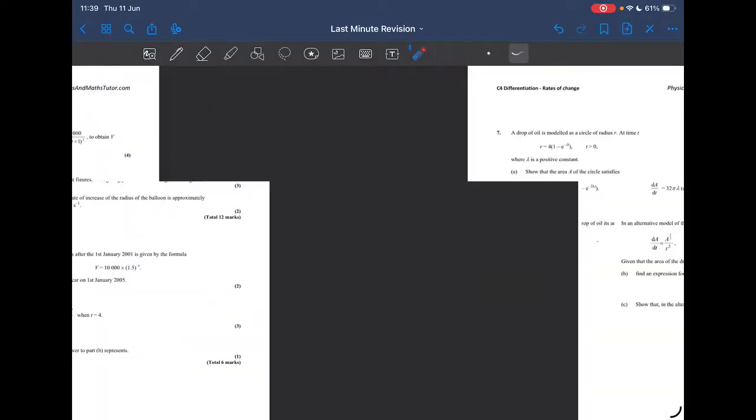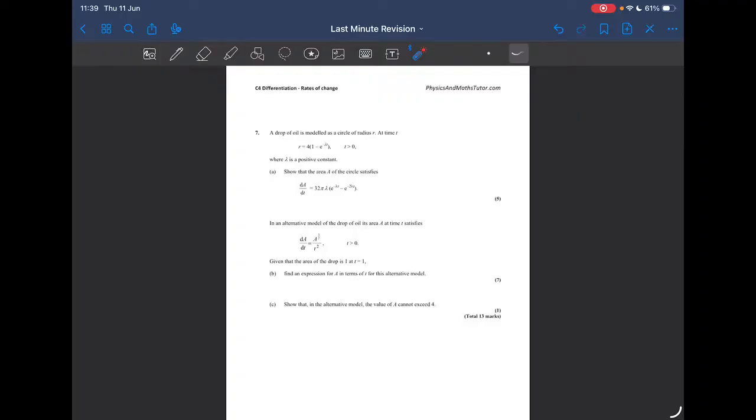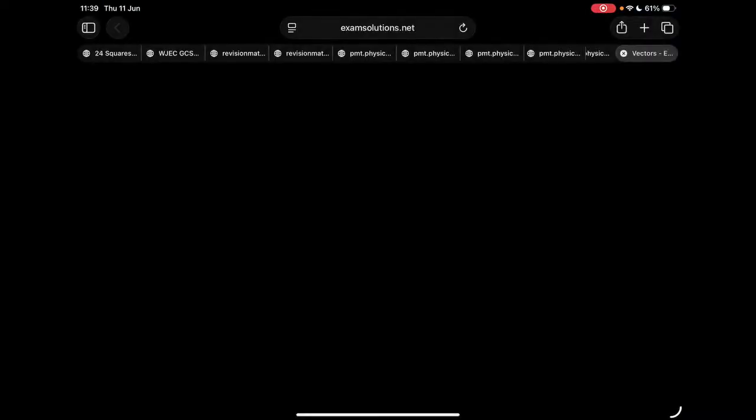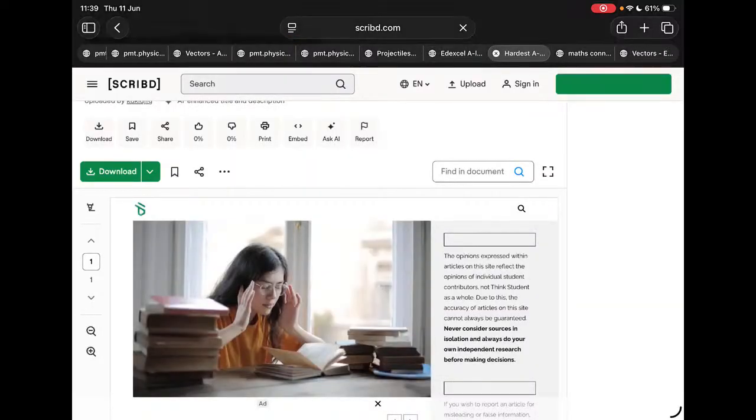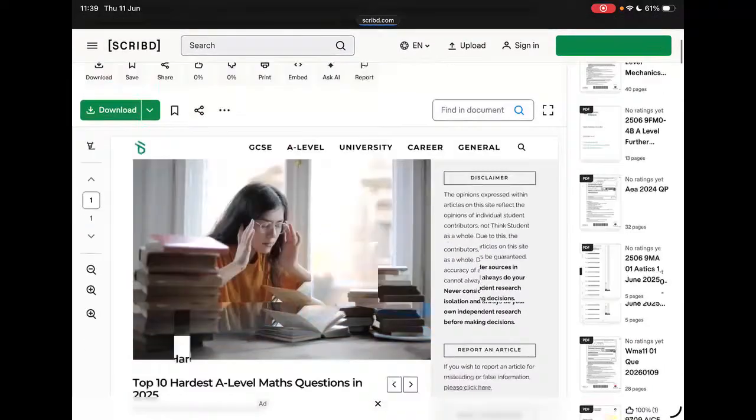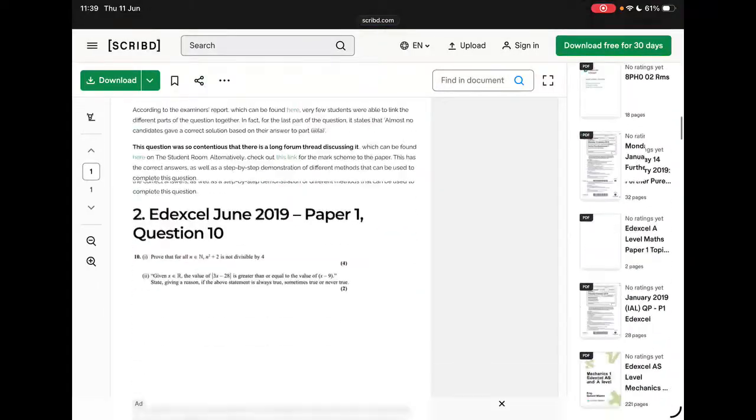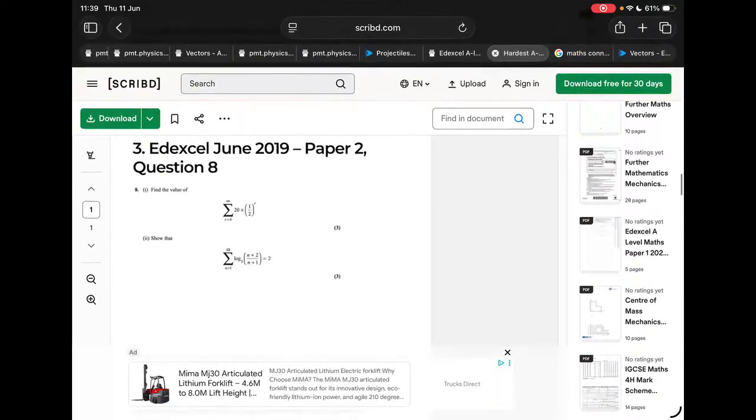Let's think. We'll do one or two more, then we'll call it a day, because you guys should get yourselves going, get to college, get there earlier on. Let's see what happens if I go on to that other one, the hardest one down here. Oh, this one loads slowly. Come on. Right, what have we got? Yeah, we'll look at this quickly.